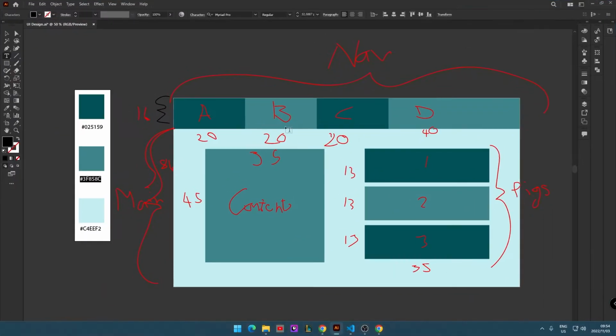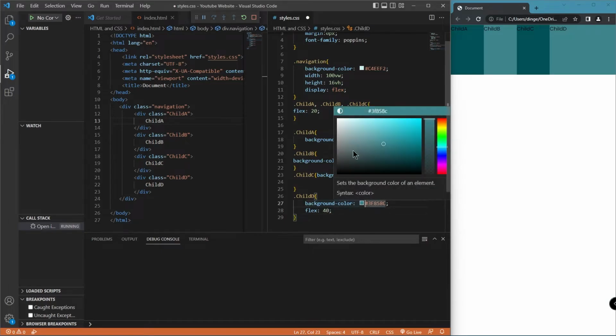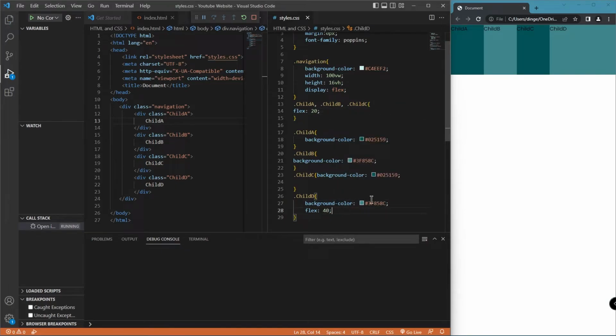So for example, if this is 1, this is 1, this is 1, that's 3, and this is 2, that would be 5. 1 out of 5 would be 20%, right? So 2 out of 5 would be 40%. So we're basically using these ratios, 20, 20, 20, and 40 for that sizing. If you are a little bit confused by ratios, you could also use percentages. Just remember that you also have to use it everywhere. So if I go 20 there and 40 here, it would look exactly the same.